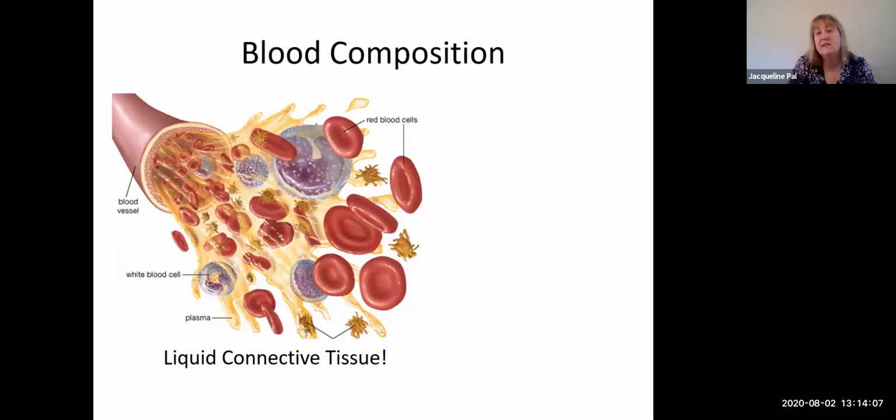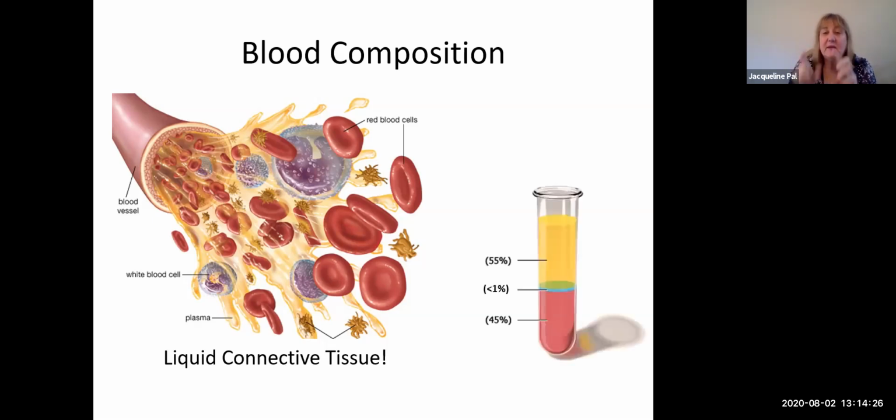When we look at what blood is, it's important to remember that it is one of the major types of connective tissue. It's the one that has the liquid extracellular matrix. So just like all connective tissues, it's going to have cells and extracellular matrix. Okay? And so if we take blood and we put it in a test tube, like for instance, when you get blood taken out of your arm for a blood test, they put that test tube into a centrifuge and they spin it. And what happens is all the heavier elements will settle on the bottom. The lighter substances are on the top.